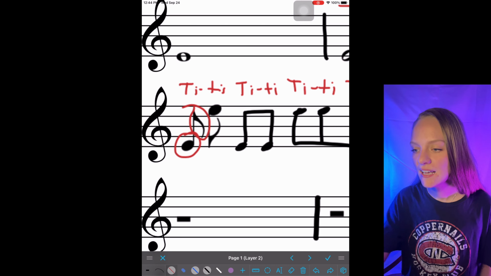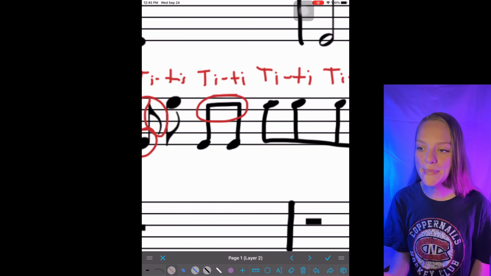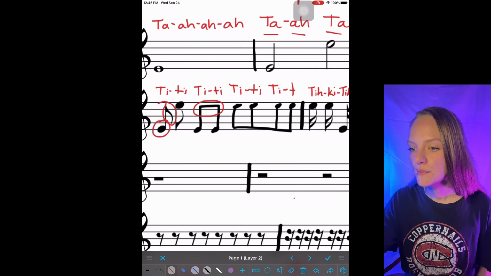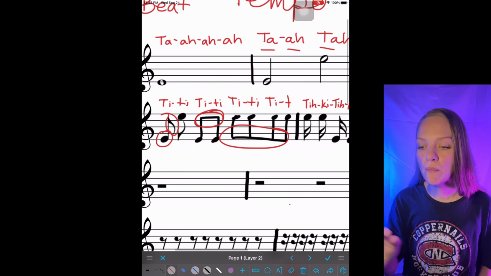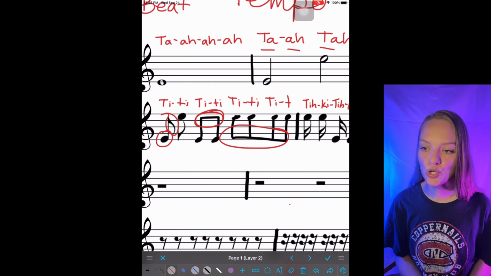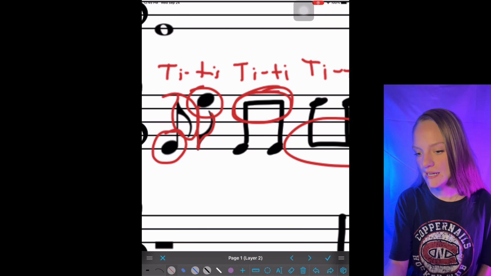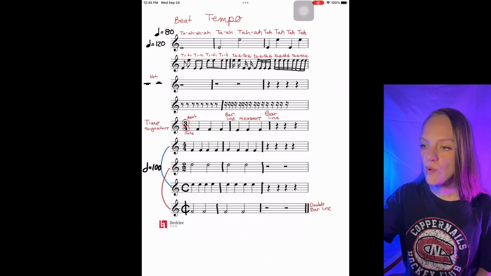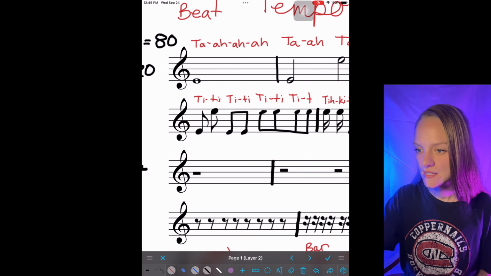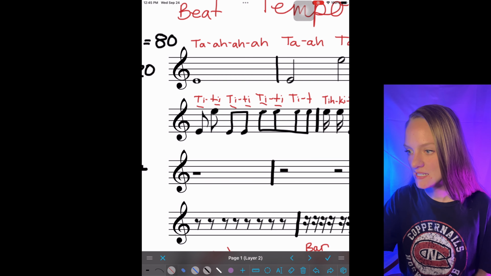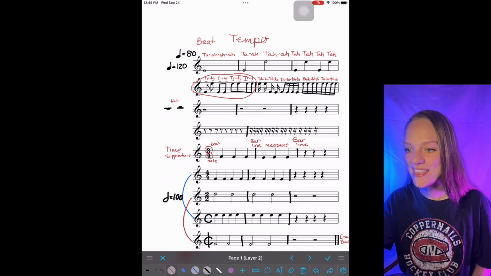You also have an 8th note, which is a note head that is colored in with a stem and a flag. It can also be beamed together to another 8th note. So if you see a flag or a beam, one beam, then that's an 8th note. And they can be beamed together in 2s or 4s or more, but most of the time you're going to see them beamed together in groups of 2 or groups of 4, or you might see a single 8th note by itself with just a flag. All right? And the way that you would count out a whole bunch of 8th notes is ta, ta, ta, ta, ta, ta, ta, ta. Okay? So there are 8 of these 8th notes within this measure.